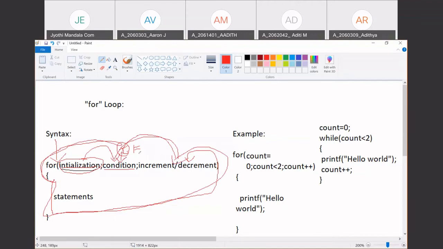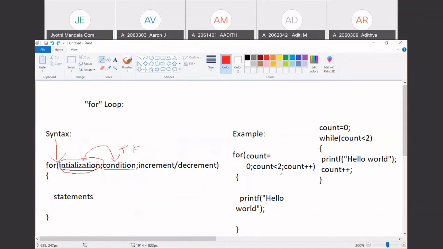At a certain time, let us consider you got a case of false. Then the control will come out of this for loop, and whatever statement you have outside of this will be executed. Got it, all of you? Understood how it is executing? Right? So let us see our example how it is executing. Before that, note down this syntax, all of you, so that we learn the flow of execution clearly.